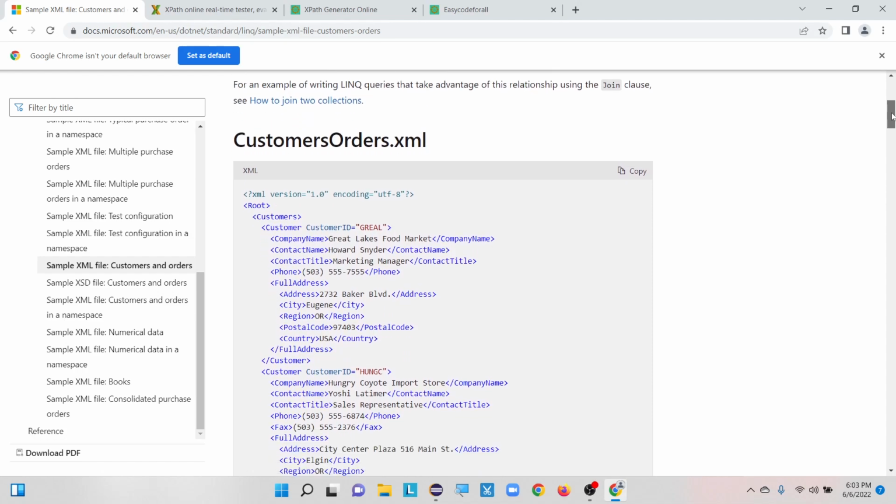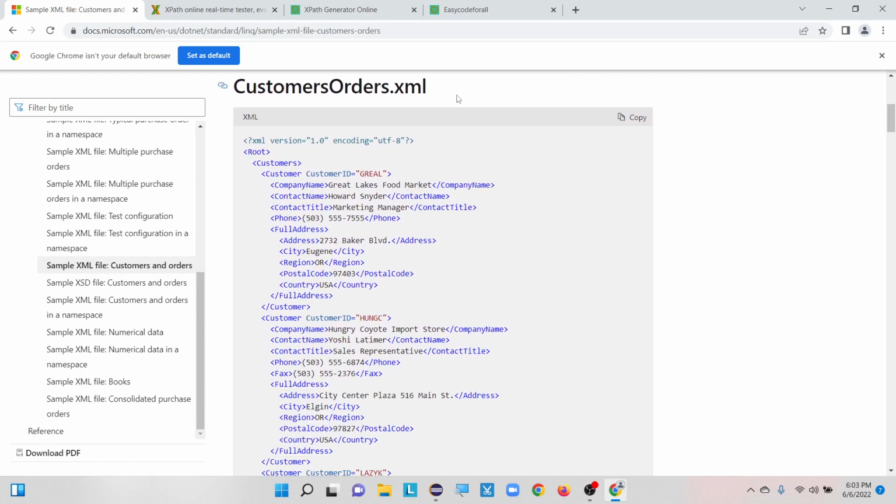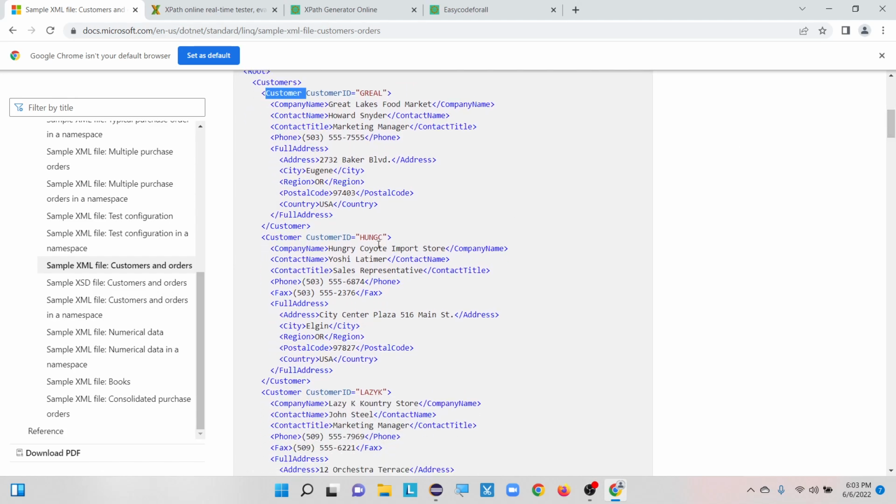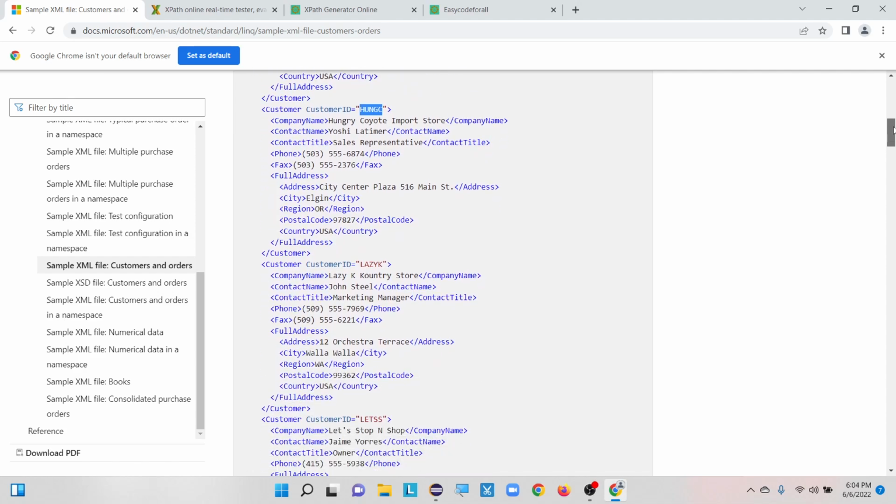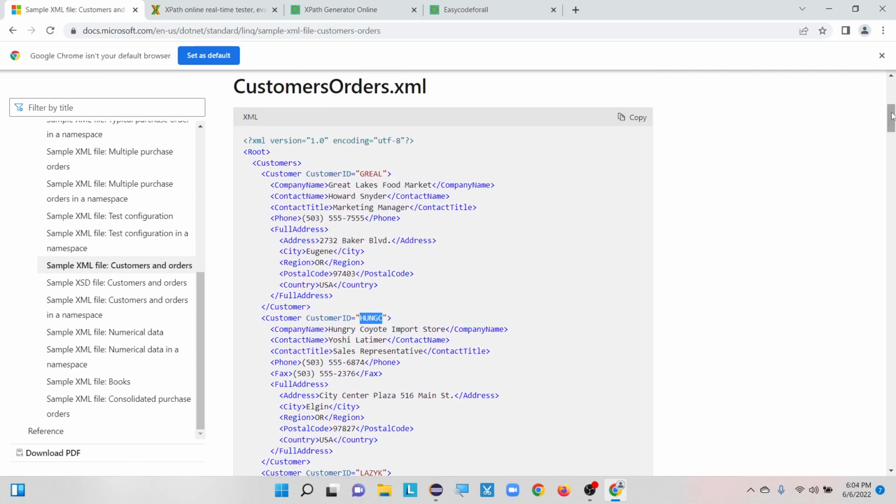As you can see here, we have a customers orders.xml file. This customers orders XML file contains one root element tag, that is the root tag, and also there are some node element tags as well, that is customers. Inside these node elements we can have different kinds of child nodes, for example customer ID equals Grail and customer ID equals Hung, and there can be many more child nodes for this particular customers tag.